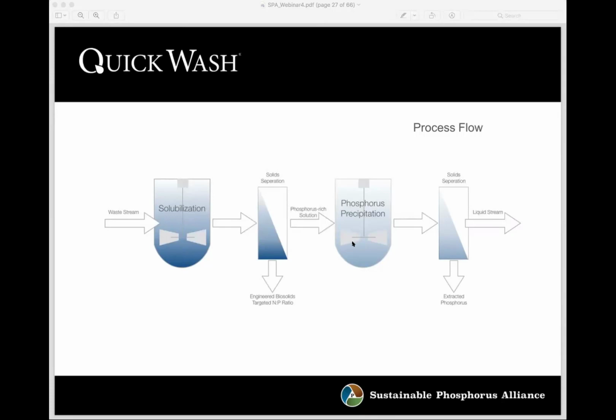And while every one of us in the market would certainly love to focus on 25 or 30 million gallon a day facilities and higher, and those facilities certainly become sustainable in terms of the amount of product they produce, there's a real issue and a real concern and a real market availability when you start talking about a more typical municipal facility, whether it's 5 million gallons a day or 1 million gallons a day. And because our technology is customizable, sometimes it doesn't make sense to recover. Sometimes it makes sense just to extract and solve the phosphorus problem internally inside of a system and eliminate the economics around the recovery and marketability of a byproduct.